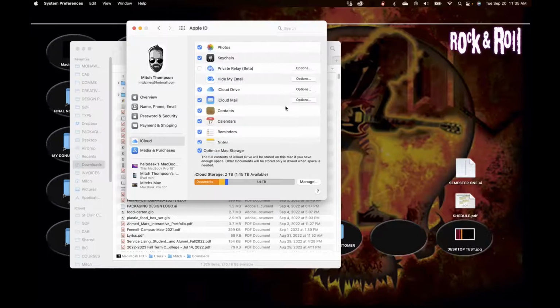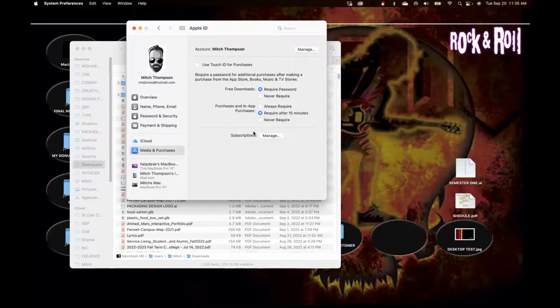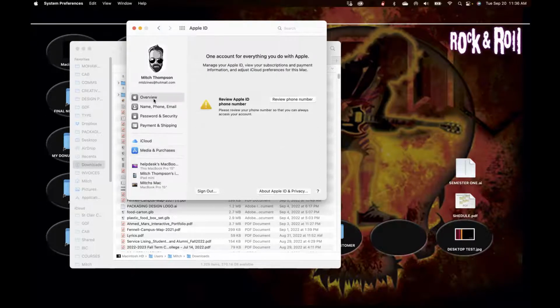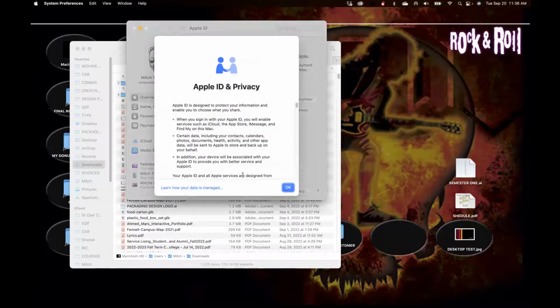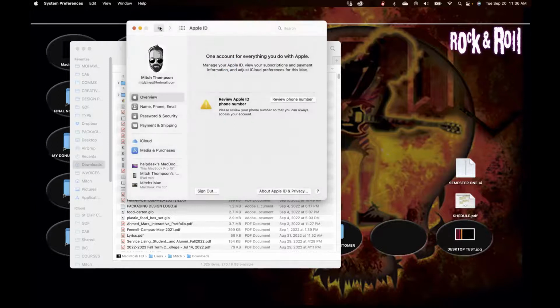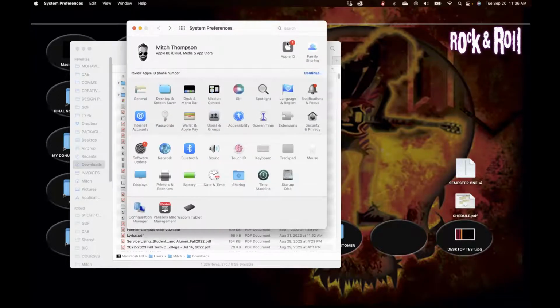I think I mentioned to all of you about my computer. So that's that. Okay, app purchases, etc. You have this stuff, and then all the different devices that are connected or can be connected to your account, or have been in the past. Okay, you go through these settings though. That is all you. You can manage your account here. Click on it, go through it, manage your subscriptions, etc. I am in media and purchase, but all this stuff is here. Always check out some of this stuff. Your ID and privacy, etc. I don't want to go too far into it, but that's important. And you'll notice I do have an issue that I need to take care of.